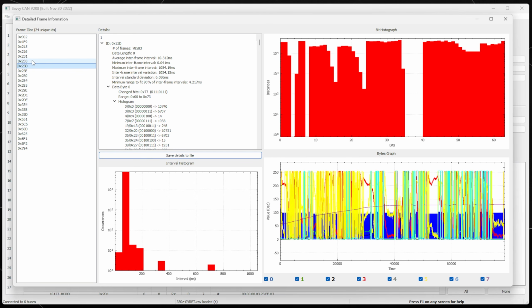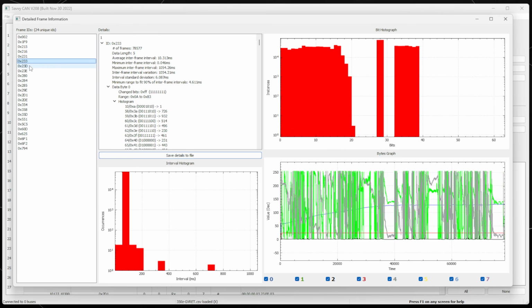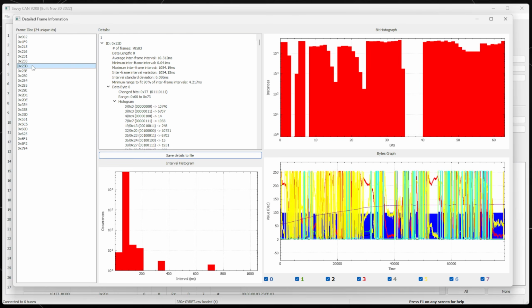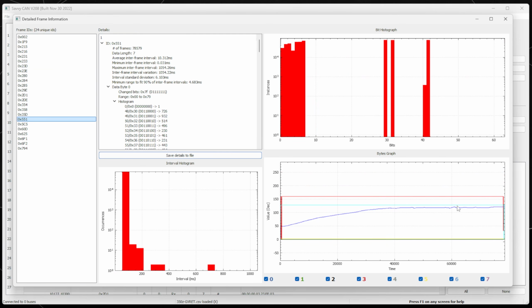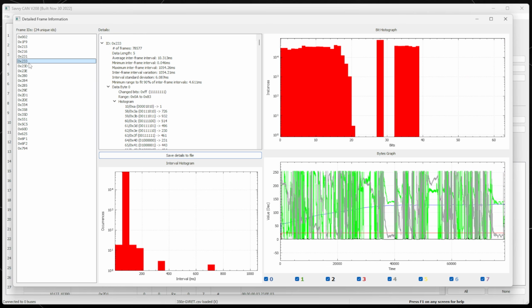But we can see when we quickly switch between 233 and 23D that those two graphs are the same. There's not a slight variance between them. They're identical. So whatever that value is, it's exactly the same. Now, it doesn't quite line up with 551, but it looks, especially if you see this part here, like it's probably the same again, but with a different offset.